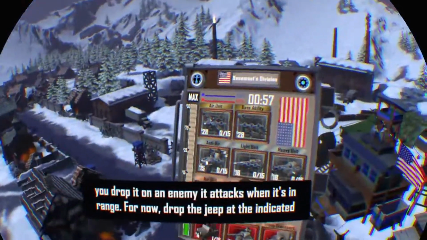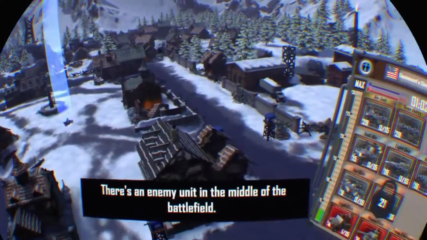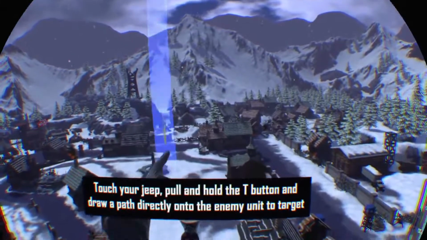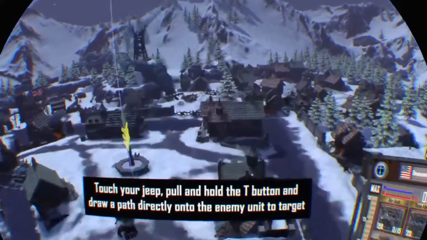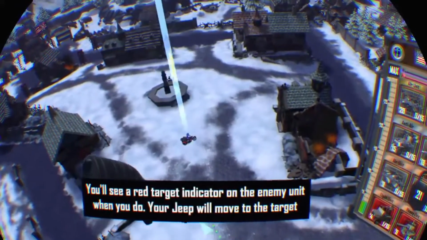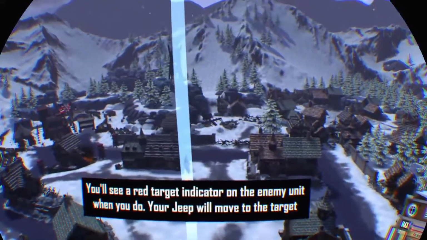Good job! There's an enemy unit in the middle of the battlefield. Touch your Jeep, pull and hold the T button, and draw a path directly onto the enemy unit to target and attack it. You'll see a red target indicator on the enemy unit when you do. Your Jeep will move to the target and attack as soon as it's in range.